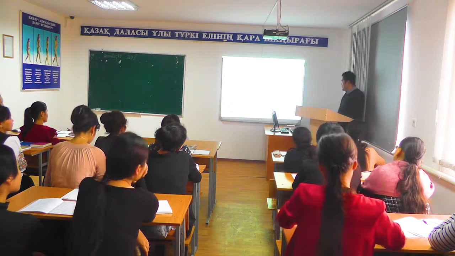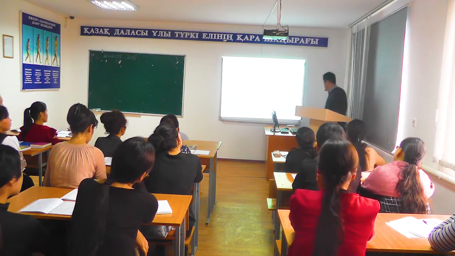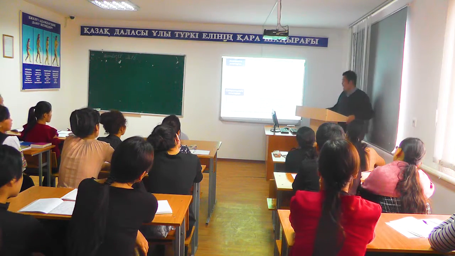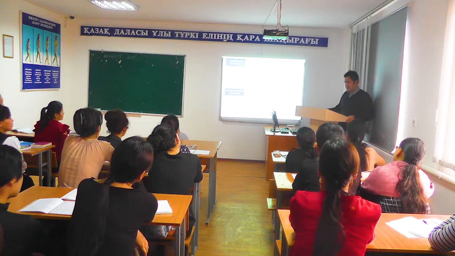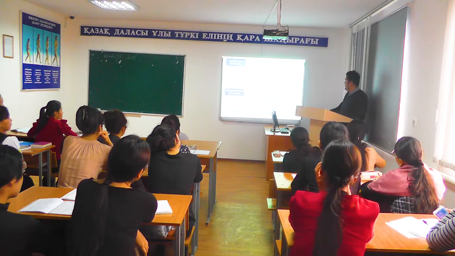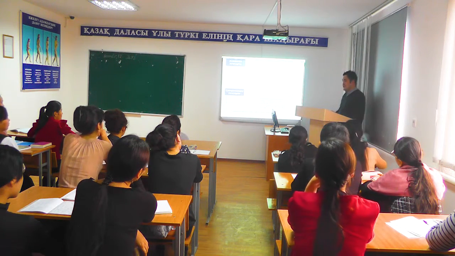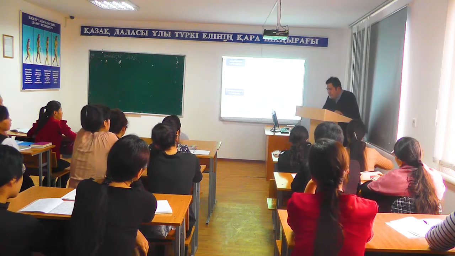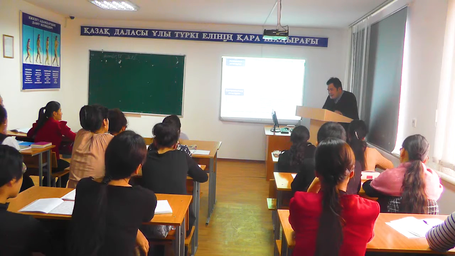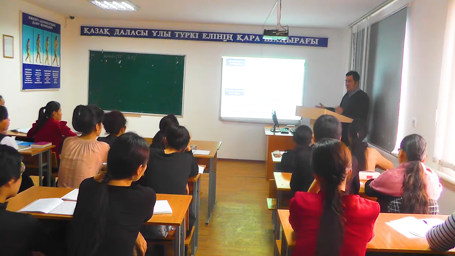Is that clear? So now we will be discussing the two basic types of communication strategies. These are avoidance strategies and compensatory strategies. Okay, let me make comments on each of the strategies. For example, within the avoidance strategies, you do all your best to solve the problem. Is that clear? And then you try to use some tricks to solve the problem.